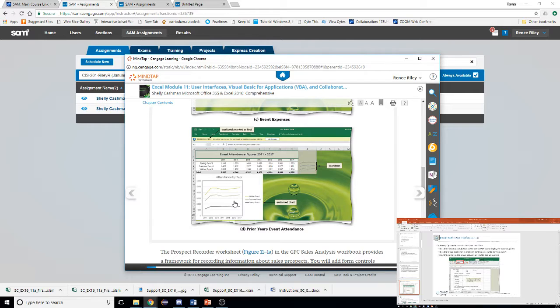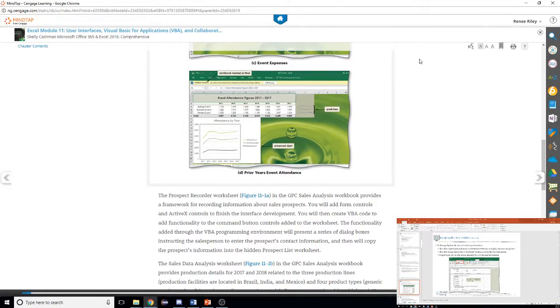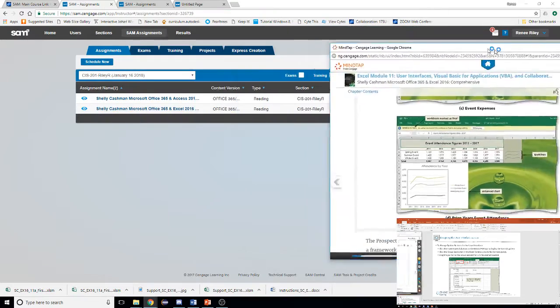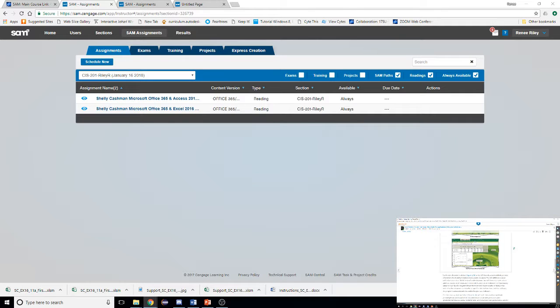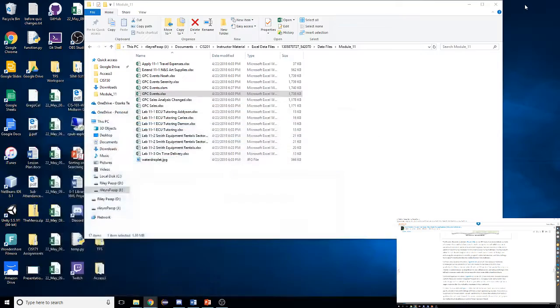Normally I would go through the presentation with you, but the textbook makes more sense, because it gives us the steps that we need to take to accomplish this. So I'm going to put it over here and keep the textbook available for us.